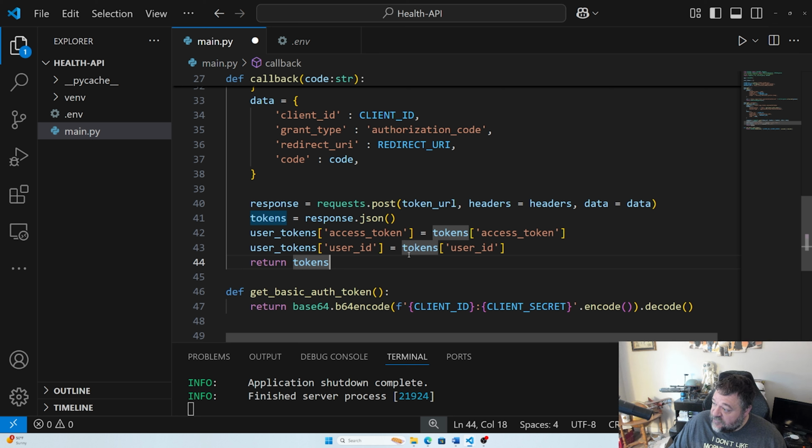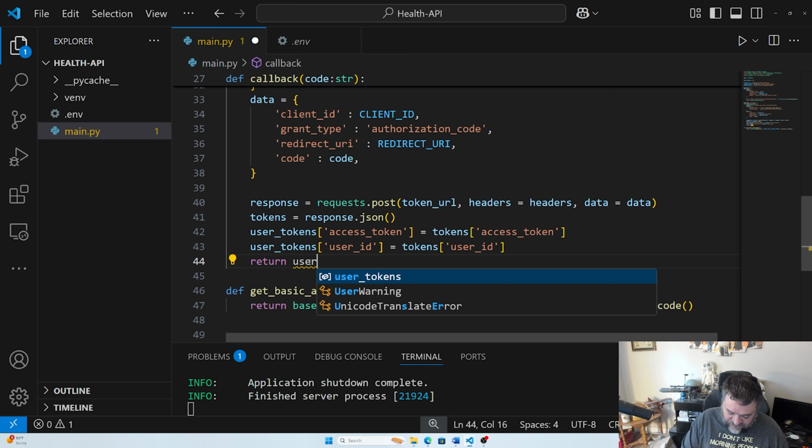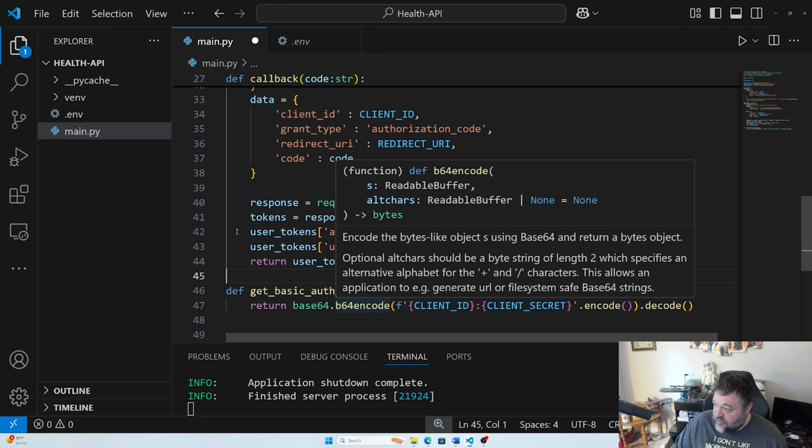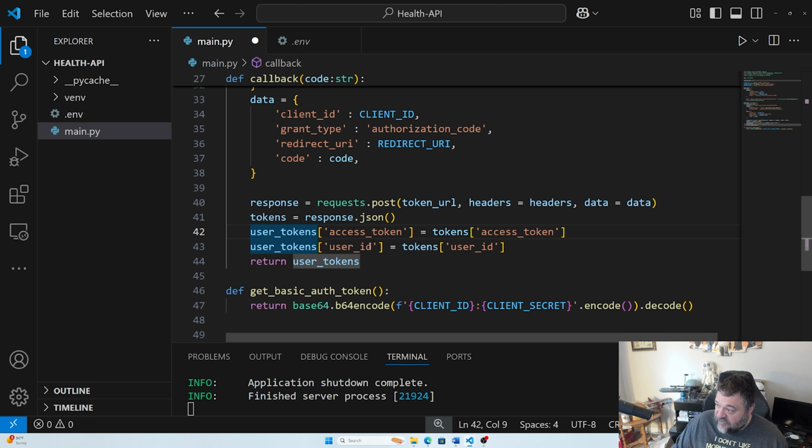Okay, so down here I can bring back user tokens. Now when I do that, it's just going to bring back the access token and the user ID token.